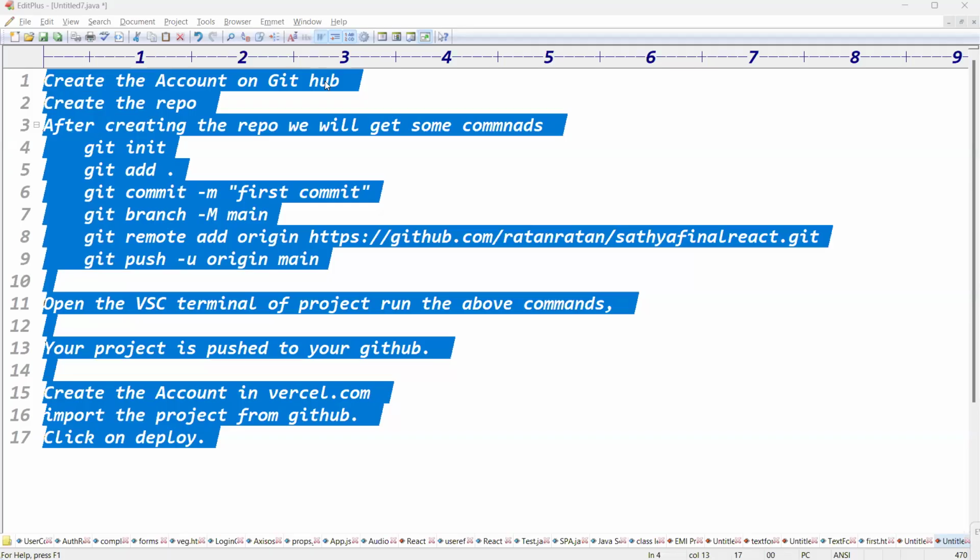People, bye bye. Thanks for your cooperation. Do that one. Bye bye. That is the React project.